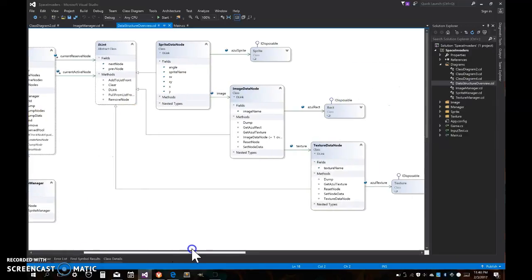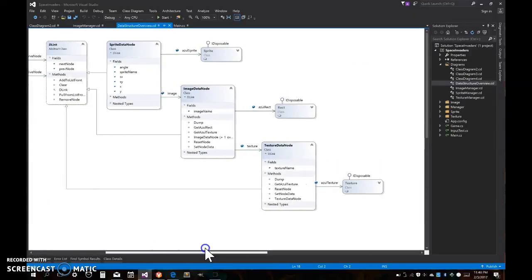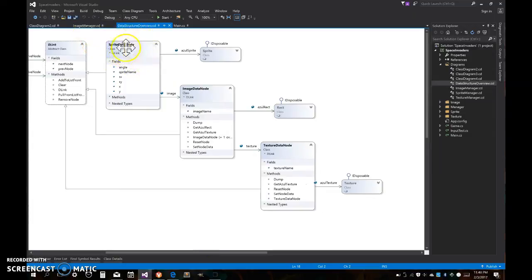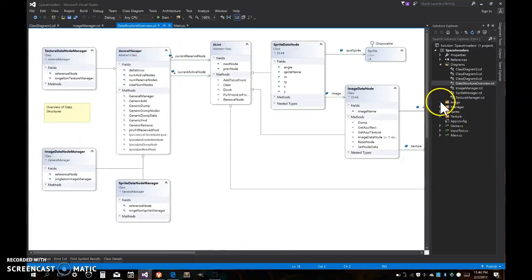I wanted to lay things out to see what the different types of data nodes would be referencing as far as the Azul package is concerned. Give me a nice visual here. Really what I spent most of my week, most of today, on was updating all of my managers.